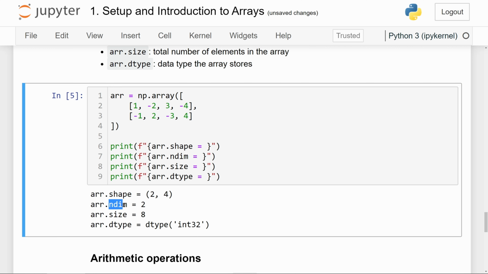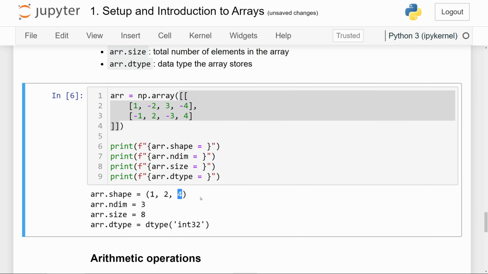And also notice how ndim is always going to be equal to the length of our shape array. So if I add, let's just put this in another list, let's just put another bracket around here, we'll actually see we have 1, 2, 4, because the outer array is only going to store 1 element. So this is the only element in the outer list. And then we have 2 small lists, and then we have 4 elements in each of these smaller lists.